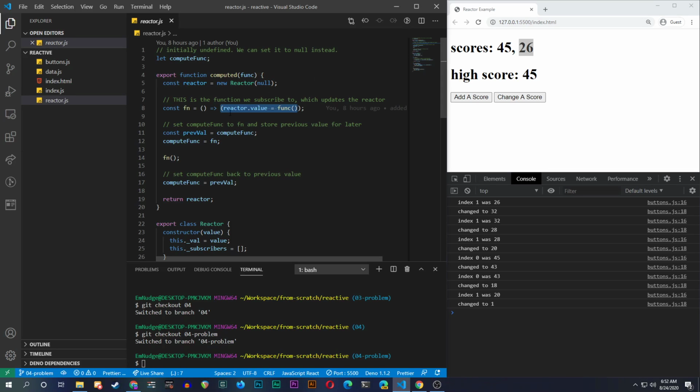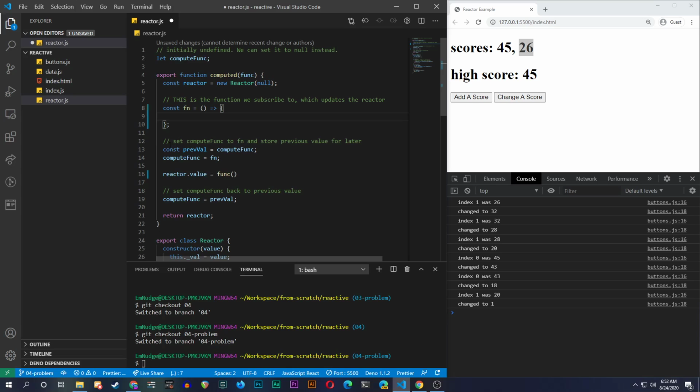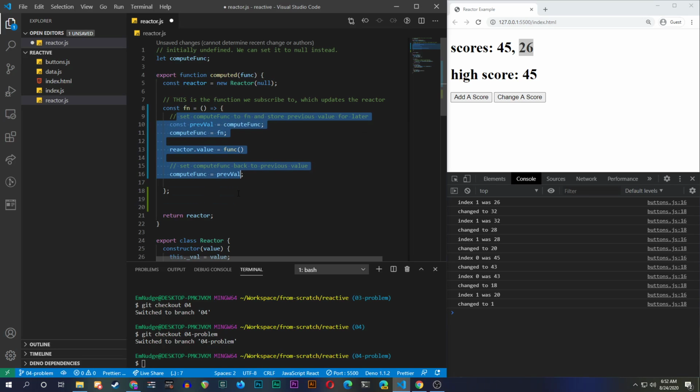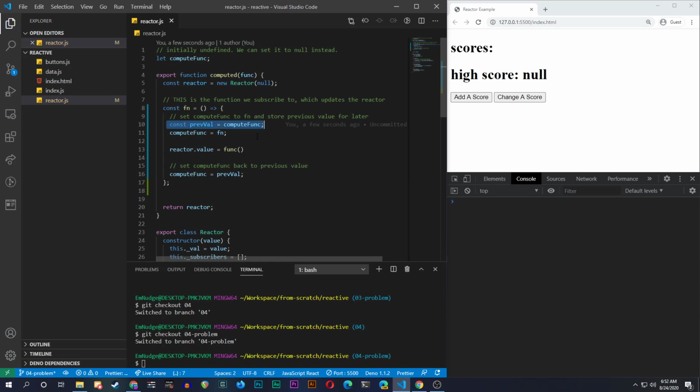Okay, we're going to replace this over here, make this a function. Let's set this inside. So we just move the code inside over here, right? So now, inside the function that we're subscribing to, it sets compute func. That's a basic change. Seems pretty simple. All we're really doing is that compute func has a value for the subscription. But we're going to run into an infinite loop very quickly.